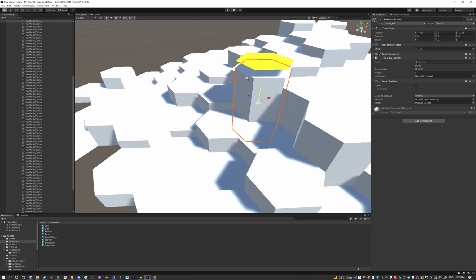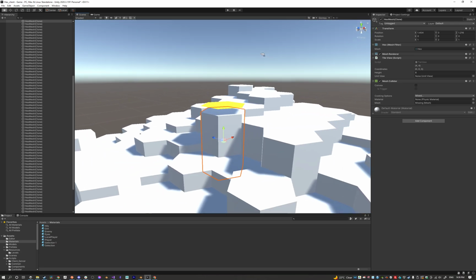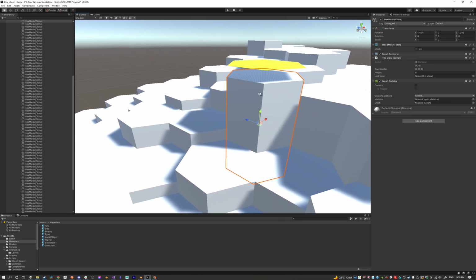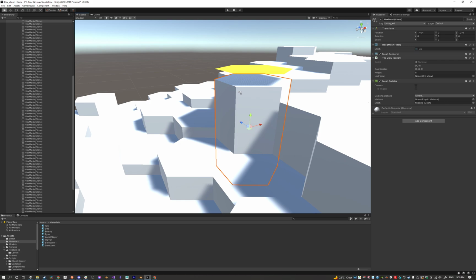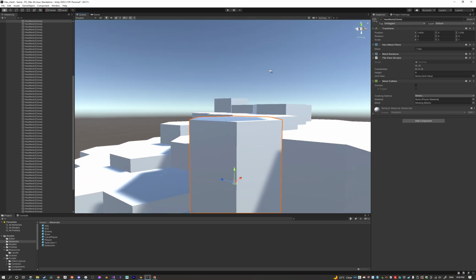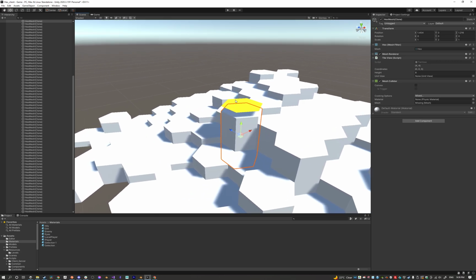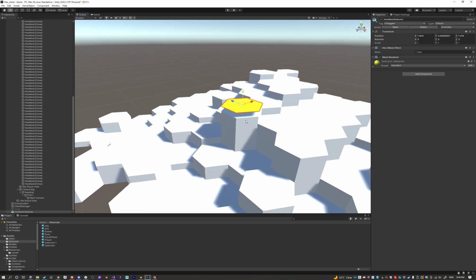And that's going to be important that I get the top correct, because this is also how I'm going to be placing objects on these tiles, including characters. I need that to fit, right? That needs to fit.